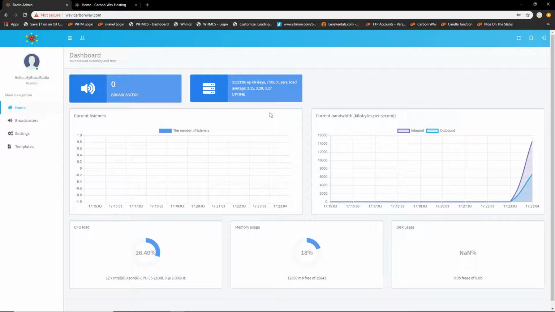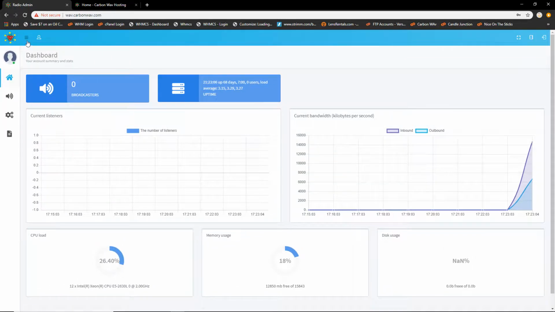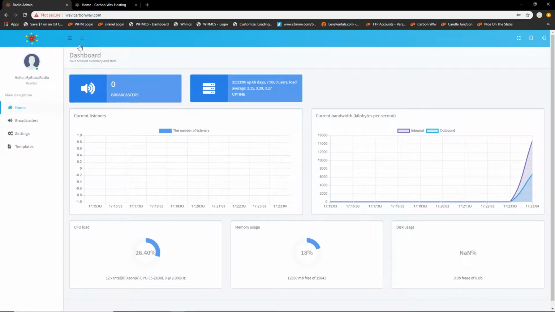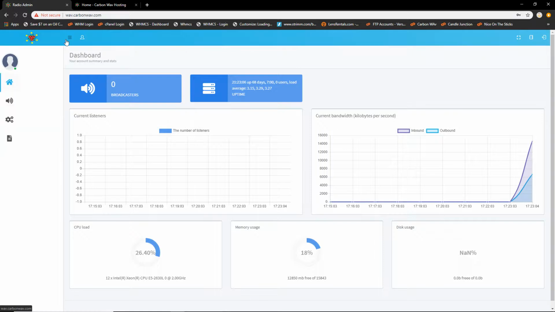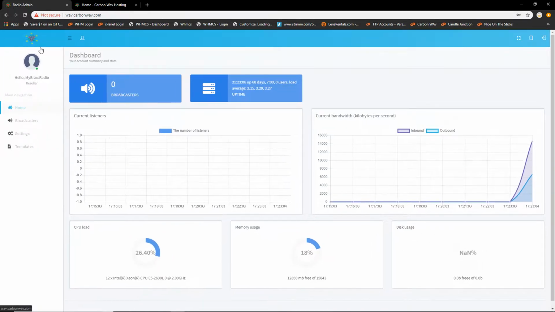You're going to see a couple options here. First thing, to the top left, you're going to see the three white stripes. This right here minimizes your sidebar to the left. You're going to have the account icon, looks like a guy's head. You select that, it just hides the profile picture and name. Minimizes that screen right there.